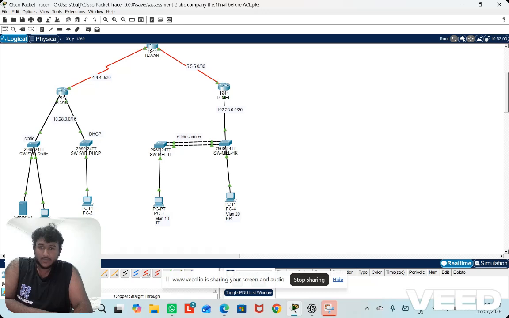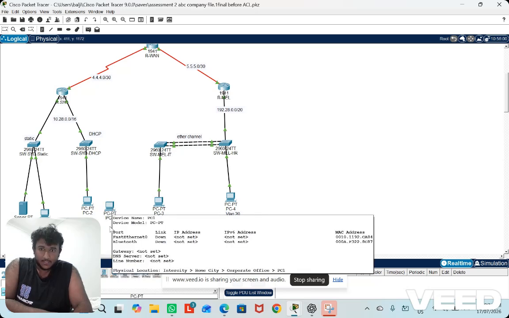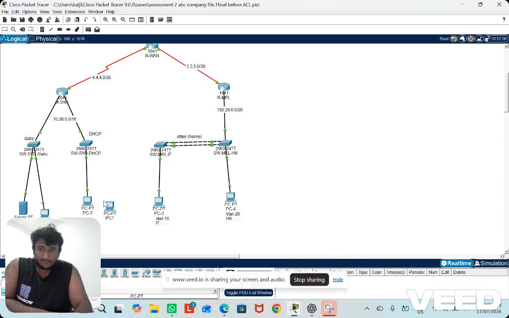Now let's do an experiment. We're going to attach an end device, PC1 maybe, as another employee who wants to connect to the system.